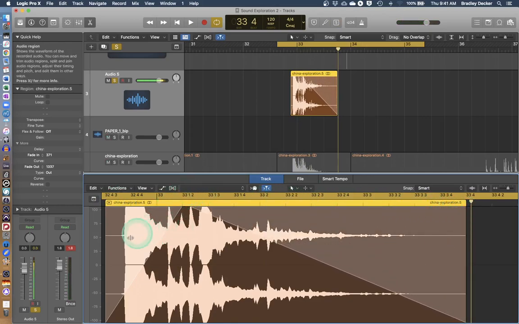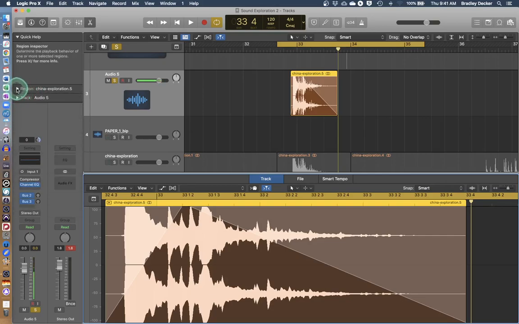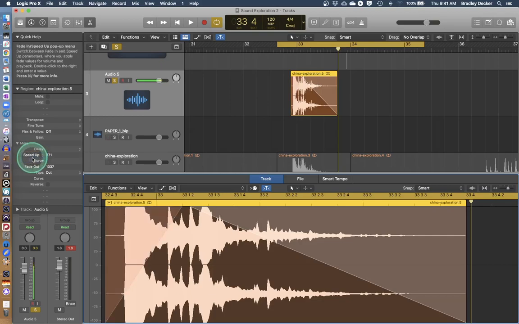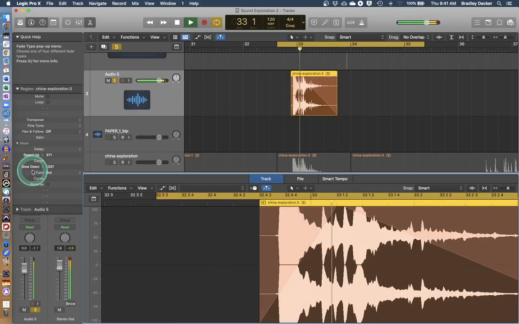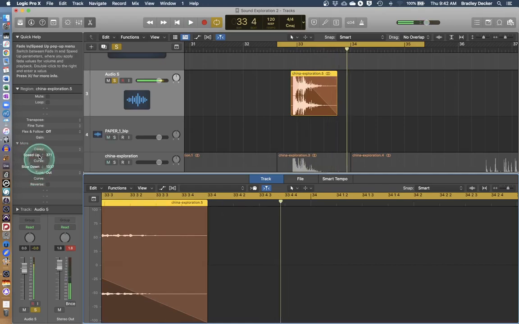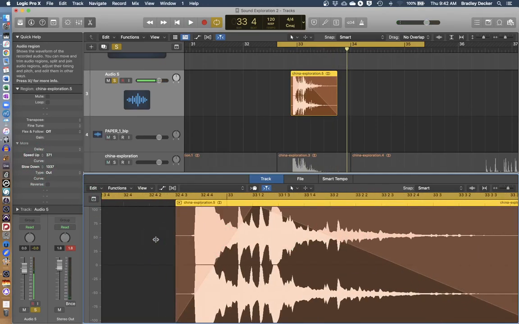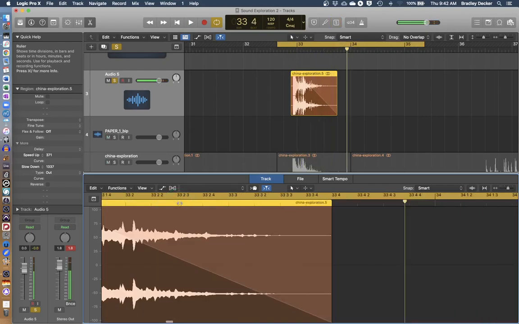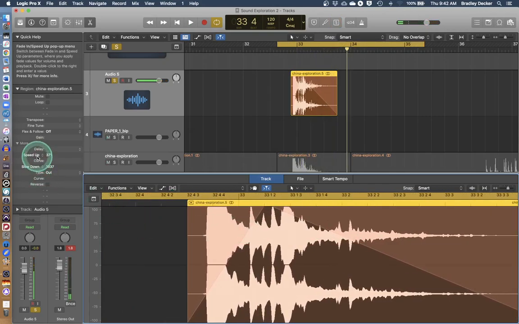However, those fades in and out can be changed over here in my region attributes. I just opened it up over here. I can change that to speed up and slow down at this point. That's kind of like taking a tape machine and hitting play and stop really fast, changing the speed up and slow down, or fade in and fade out. Fade in and fade out is volume only. Speed up and slow down is basically pitch and time changes that are associated directly. So that's one way to get a speed variation.